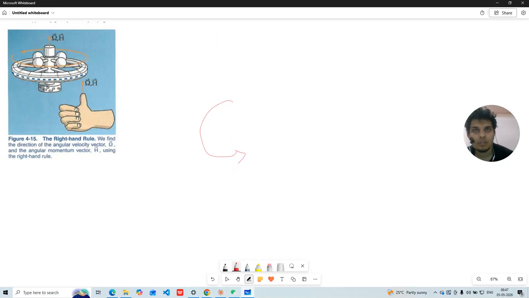To characterize the direction of angular momentum, we need to examine the angular velocity. Look at the spinning wheel. In the figure, we have the spinning wheel and apply the right hand rule. With our fingers curled in the direction of its spinning, our thumb points in the direction of the angular velocity vector, and that would be the direction of the angular momentum h. Okay, makes sense. Fair enough.